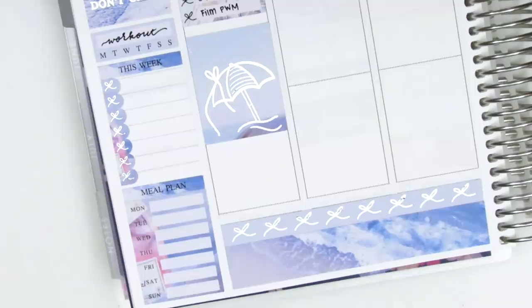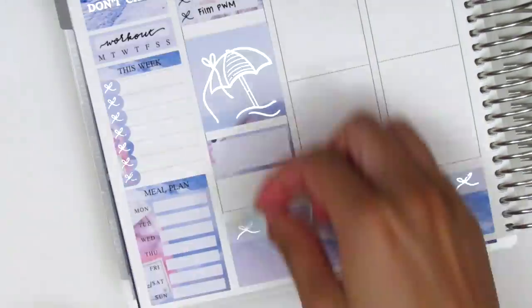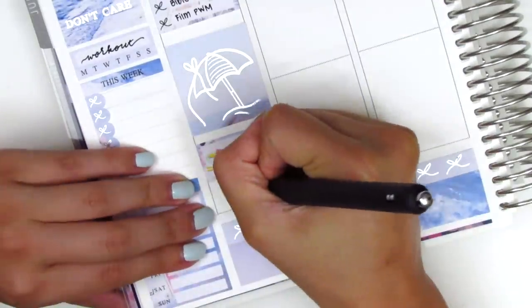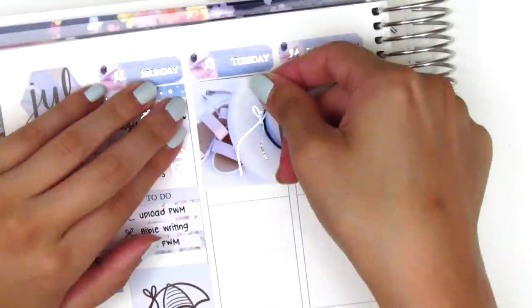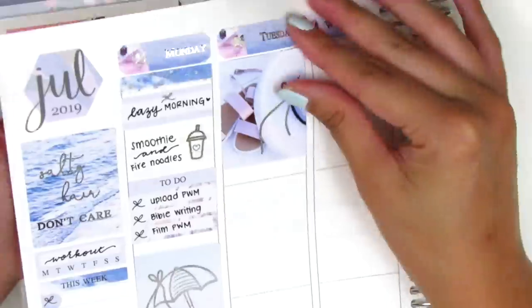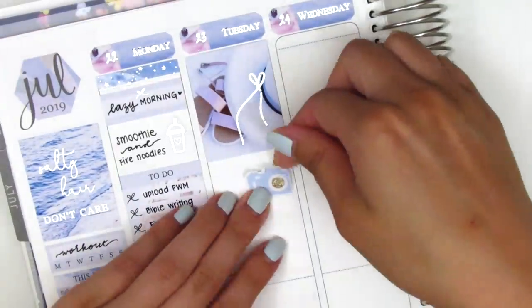I placed down the full box with the silver foiled umbrella, but I lifted it up because I trimmed it down a bit — I didn't have enough space for everything. Then I put down a half box with a noodle sticker from A Happy Blue Tree to mark where we went for dinner: we took our parents to one of our favorite Japanese restaurants. I played Stardew Valley that night so I used a silver foiled bow from Planning Like a Pro. On Tuesday I started by putting down a full box at the top, though I had to adjust it a few times because the box was cut the exact same size as the Erin Condren box and the line kept peeking through.